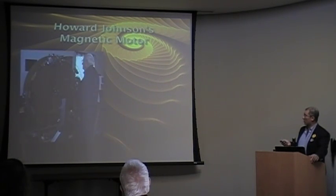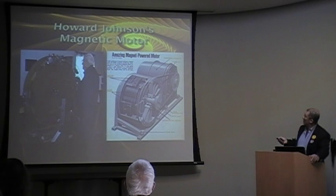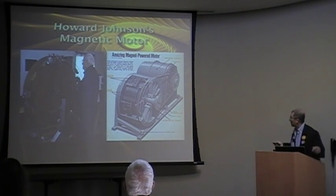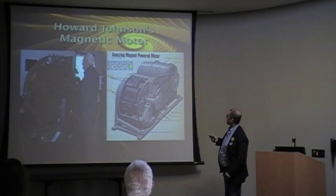Now, there's his big rotor, a working model that demonstrates basically a linear motor wrapped into a circle. Professor Searl's SEG is the same thing, a linear motor wrapped into a circle, so you get continuous rotation. And there it is. Let me get a little closer. In this rendering of Howard Johnson's magnet motor, the stator magnets provide the repulsion forces to the armature magnets, which are attached to a rotating drum. As the drum spins, it drives a belt attached to a conventional generator, which is this. The generator provides electrical power. The magnet motor runs on its own.